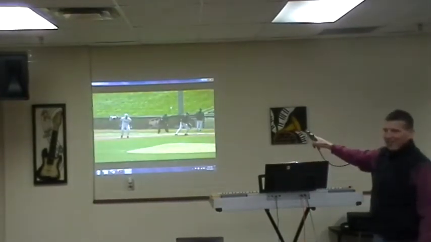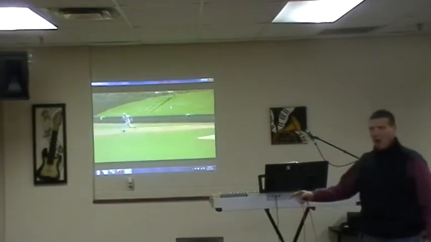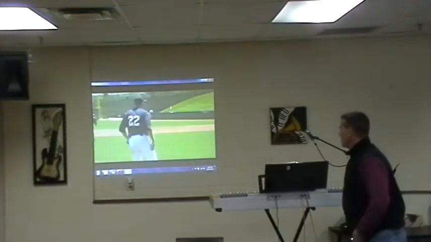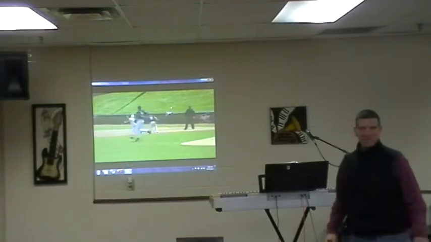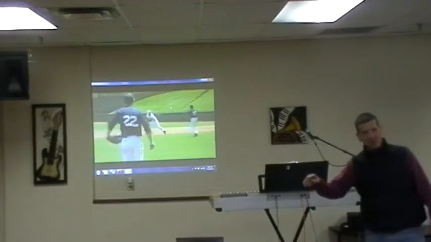You know who that is, by the way. Who that first baseman is. This is Longwood, first baseman. This is Longwood playing Charleston Southern in the Big South tournament. I'm sitting in the stands watching it. The other crew is working.